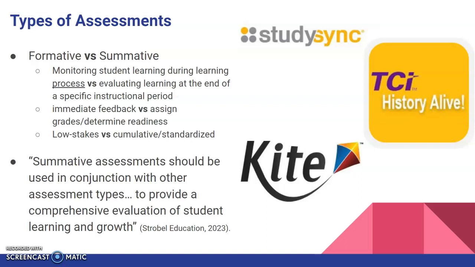Summative assessments are more formal and cumulative. When you think about summative assessments, this is evaluating learning at the end of a specific period of instruction because you're wanting to determine readiness or mastery or assign a grade. A lot of times summative assessments are built into our curriculums or are agreed upon. We use specific assessments to measure certain skills at the end of units, universally throughout the district, based on what is in the curriculums like Study Sync and TCI.